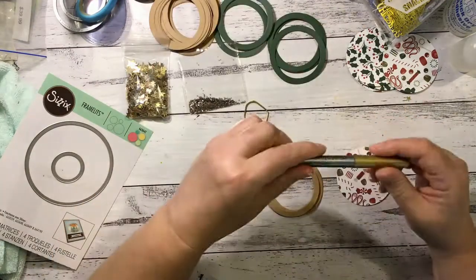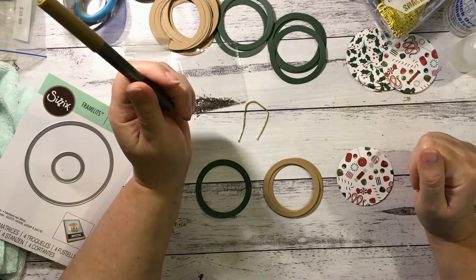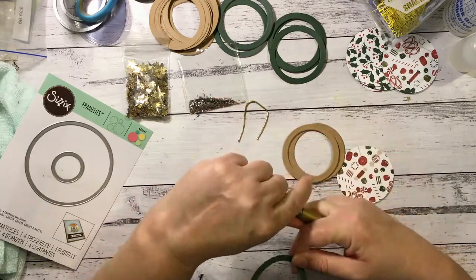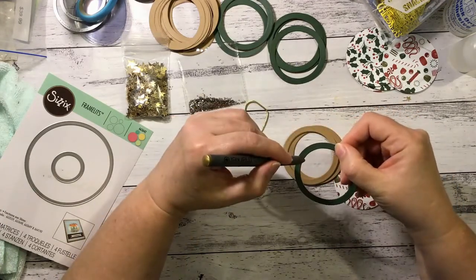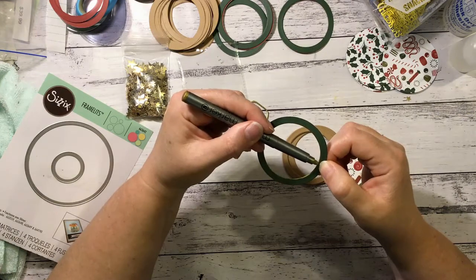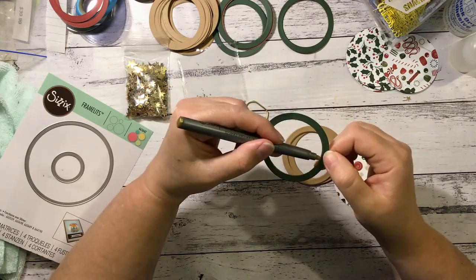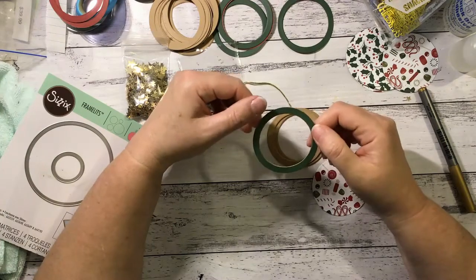All right, I also have my gold metallic marker. I'm going to go around the inside with the gold metallic marker, just around the edge. Right, so we've done some gold around there. It's not the most even, but that doesn't matter. I like it, and I like it better than just leaving it plain.